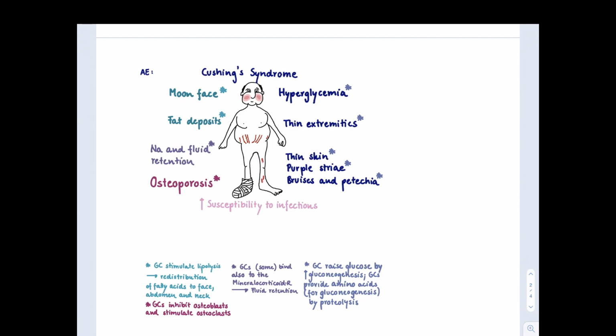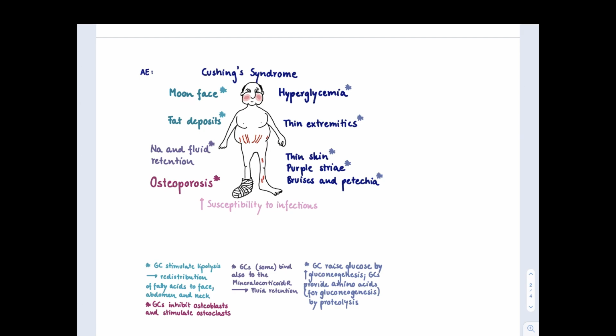Then second, glucocorticoids stimulate lipolysis. We're going to accumulate fatty acids, and they are going to go centrally, so we're going to see a moon face and the buffalo hump, fat deposits, also particularly the belly fat, central fat deposition. Then we also learned that glucocorticoids are very detrimental to the bone. Therefore, we're going to have osteoporosis as a side effect. And because we dampen the inflammatory response, we dampen the immune system, we're also going to be more prone to infections.